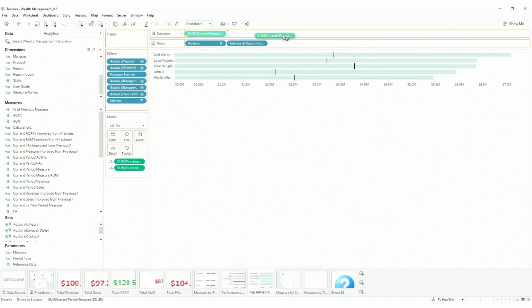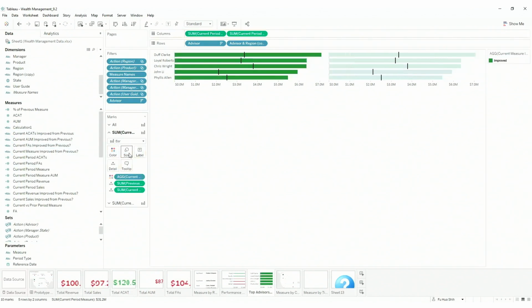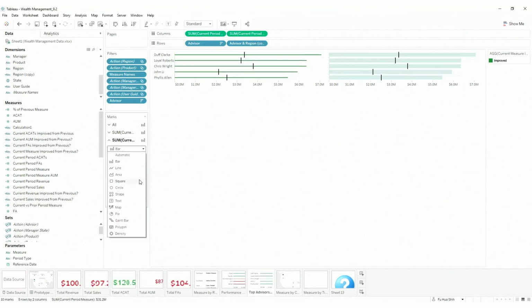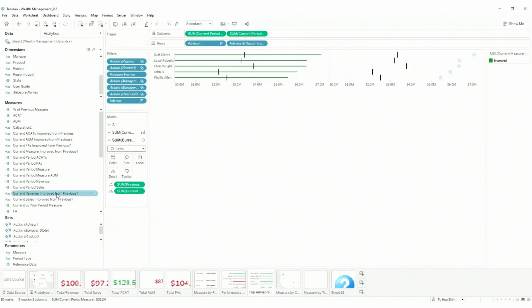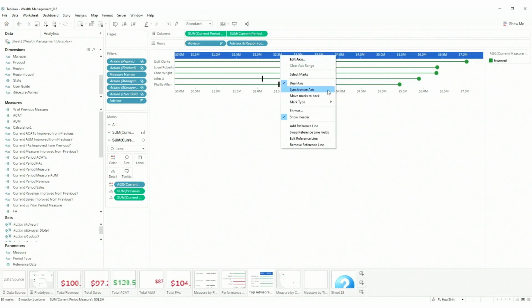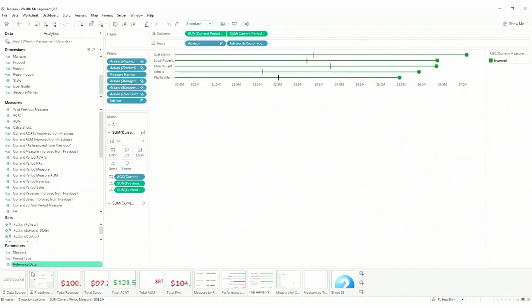It's the same thing with the other one. We just want to build the same lollipop chart here as well. How you do that is basically just copy the same measure, put it on the side, and have one that is on bar with the thinnest line, which I like, and the other with the mark type of circle. And at the end, just make a dual axis and make sure the axes are synchronized.